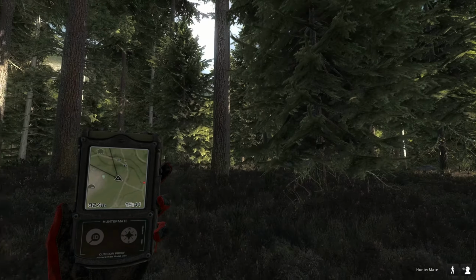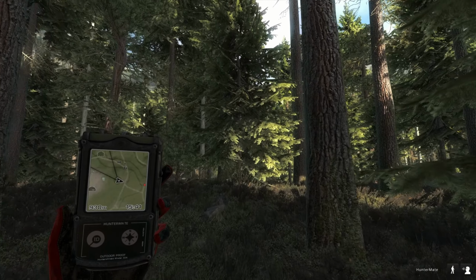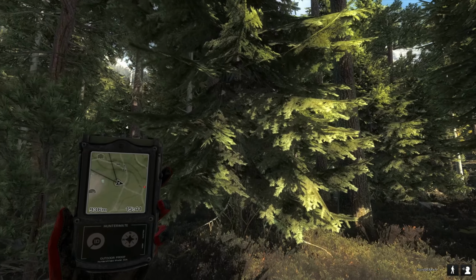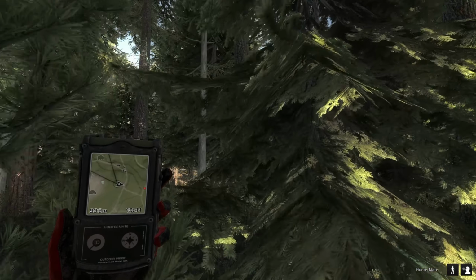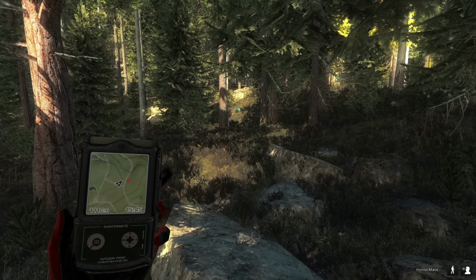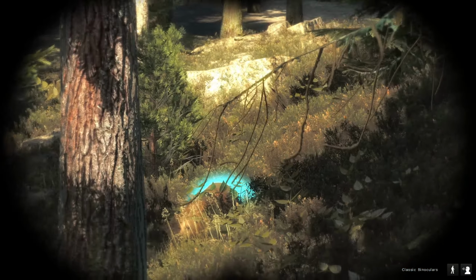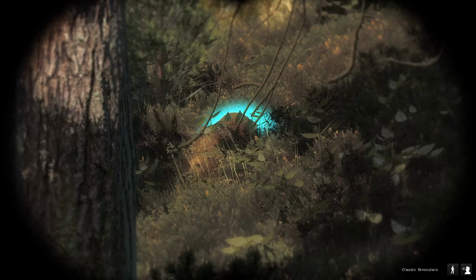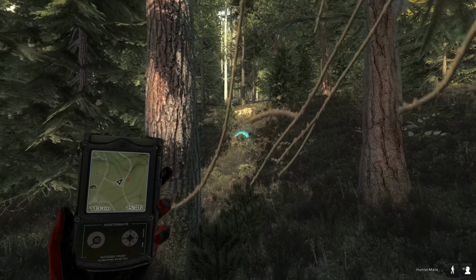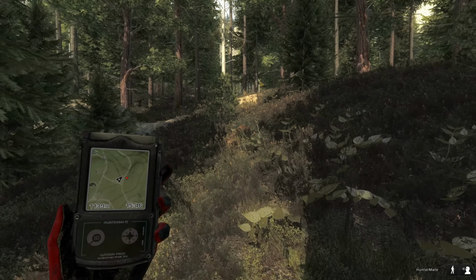Damn it. Let's go collect the male first and then we'll see about this one. I have to go in that direction anyway, so. I just wanted to complain, I still hear an angry bear in front of me, so. But I think this is him. Let's have a look.